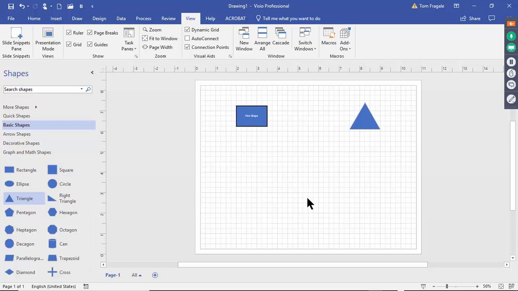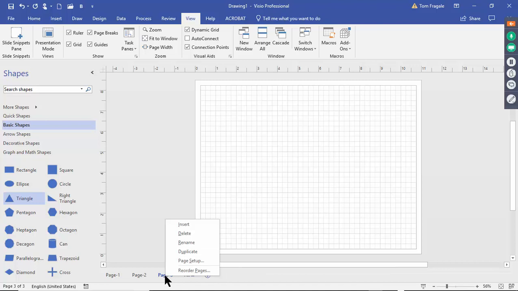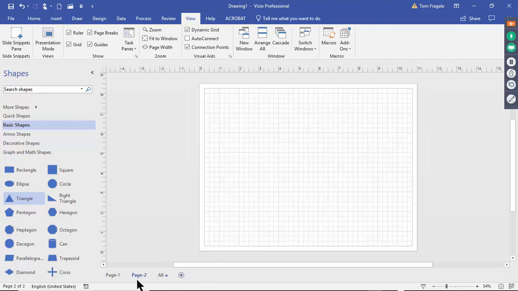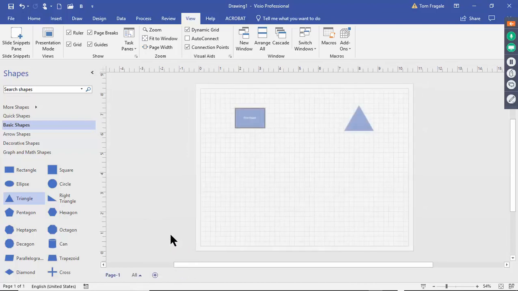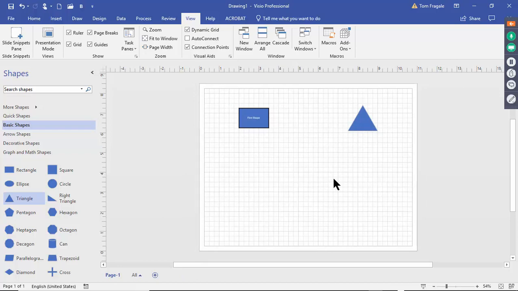Now, this drawing can have many, many shapes, and your drawing might get rather large, especially engineering drawings or blueprints. If you look down here, we can add new pages to that drawing. I would just pick the plus sign, almost like adding sheets to your Excel spreadsheet, and you see how we have page 1 and page 2 and so on. If you wanted to delete a page, I can right-click on that page and pick Delete. Of course, we can rename it. Or notice how one of the choices was to duplicate the page. Okay, now let me show you some shortcuts here.